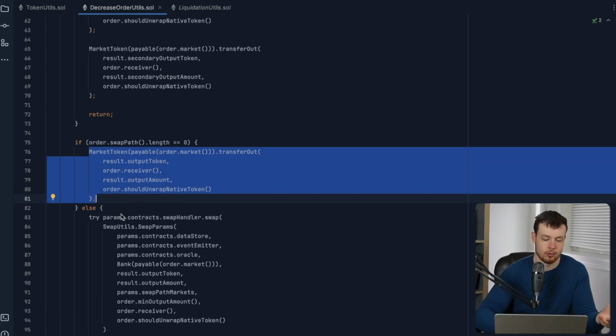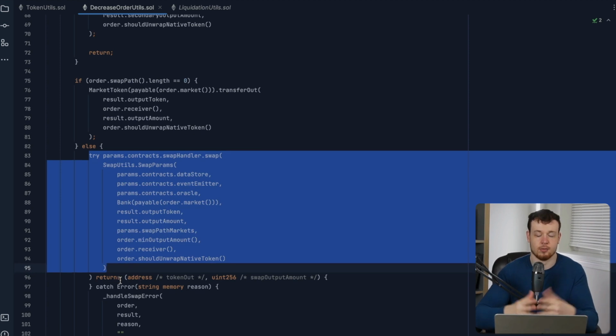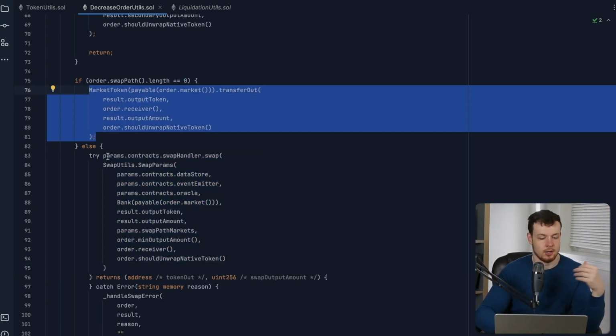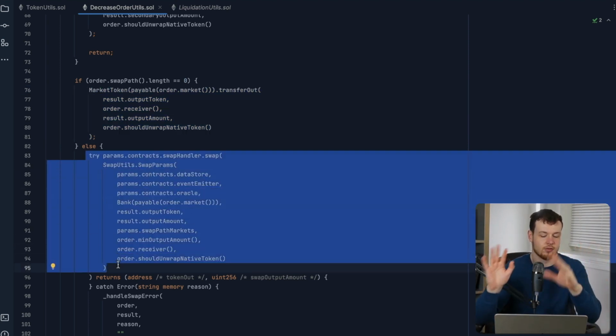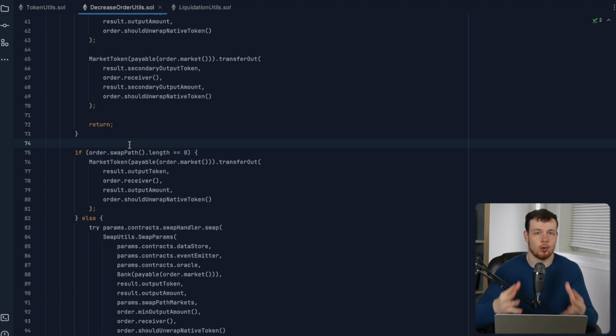You could also employ a swap path, and you could still be able to transfer it to the same account, the owner of the position, if we just add a swap path at the end. And so this way, instead of trying to transfer out the token that we're blacklisted for, we will basically swap it within the system, swap it to a different token, and then send that token to our address. And of course, we're not blacklisted for whatever token we just swapped for. And so that way we can open a position which cannot be liquidated in the vast majority of cases, but however, still has all the upside of a normal position.